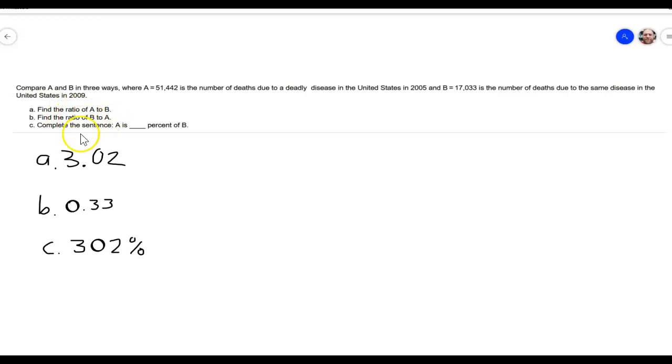If we didn't already know the ratio, we could also set this up as a proportion, and I usually do it like this: P over B is equal to R over 100. This is something I teach in the 110 class. The R is for rate, that's my percentage. The P is the part, the one associated with the word is. The B is the base or the whole, the one associated with the word of. So I just stick the values in there, and the 100 just stays 100.